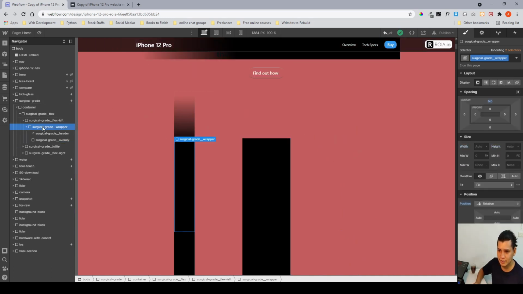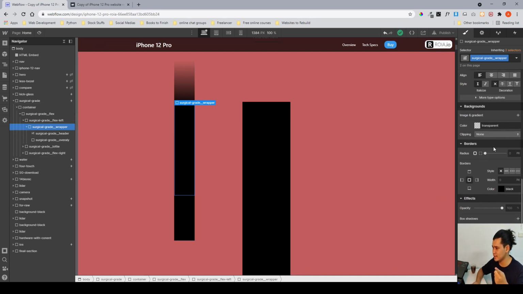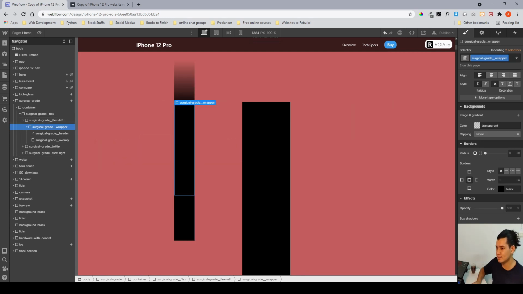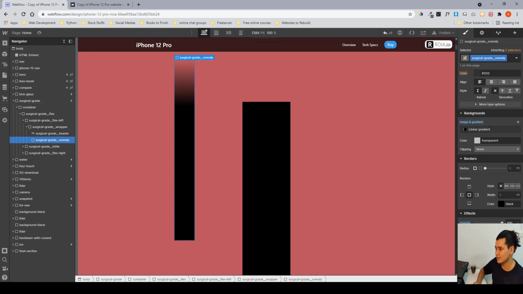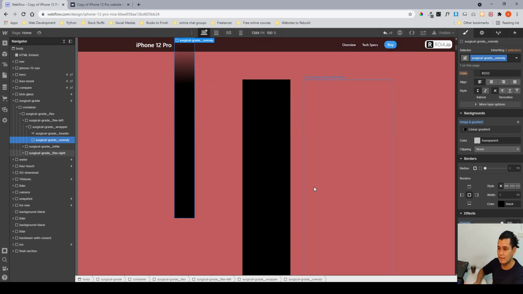Inside of this one we have another div, which has position relative, and it is rotated 90 degrees. So at the beginning it was horizontal, then we rotate 90 degrees and it looks vertical. Inside of that we have the overlay. If I turn the overlay opacity to 0, behind it we have the headline. So very easy to understand.